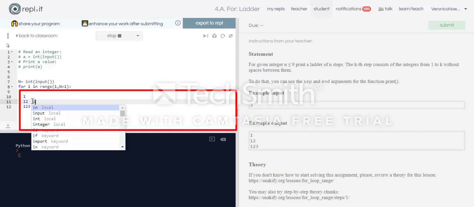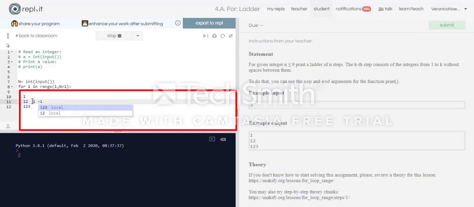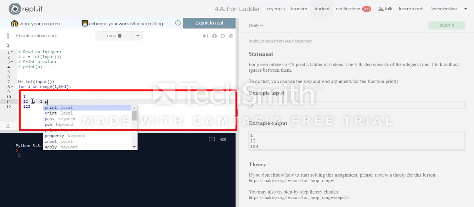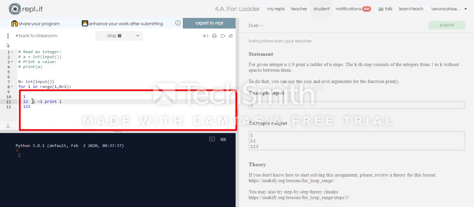So when i is equal to 1, we're going to print it out. So we're going to have a print statement. We're going to print the i out. And then we're going to say the sum is going to be equal to i, and we're going to multiply it by 10.